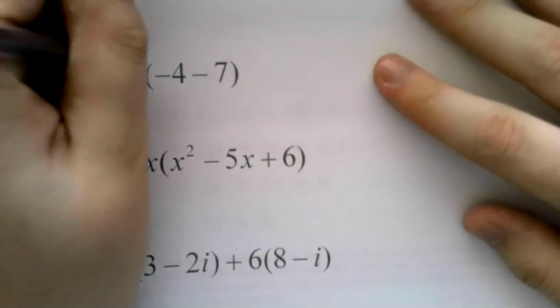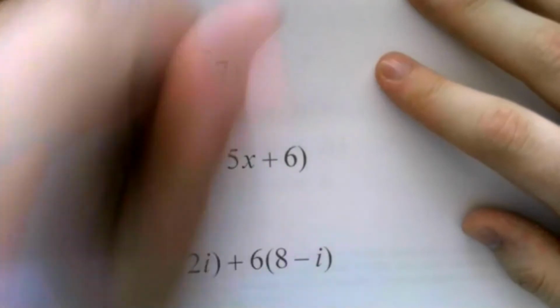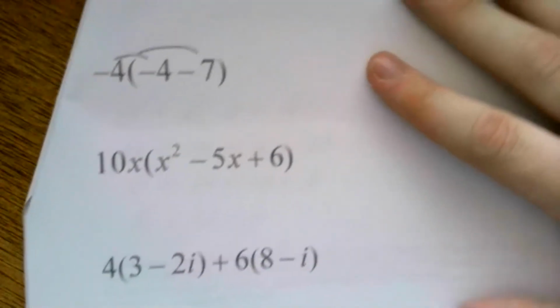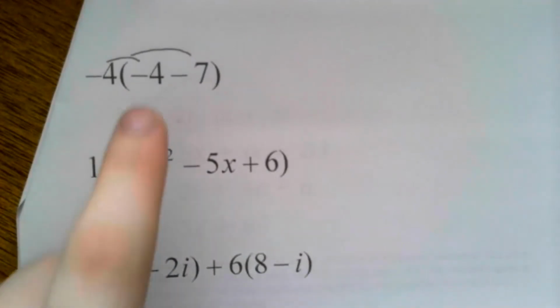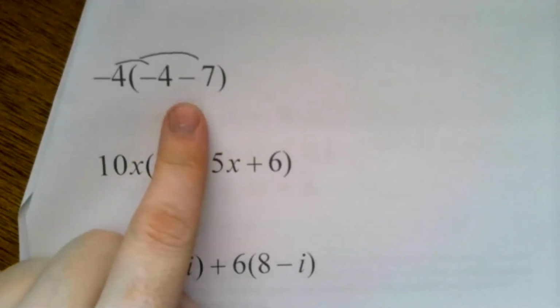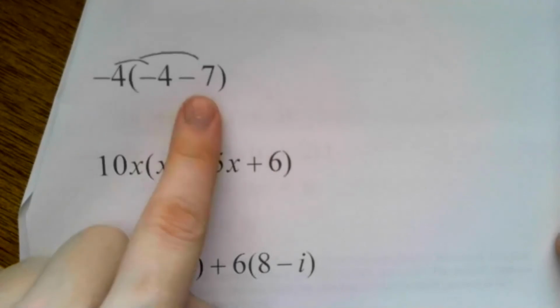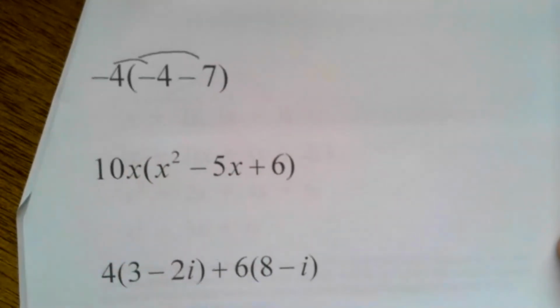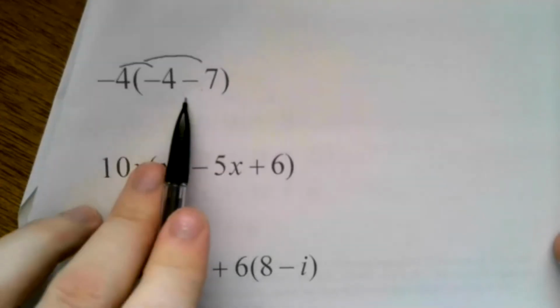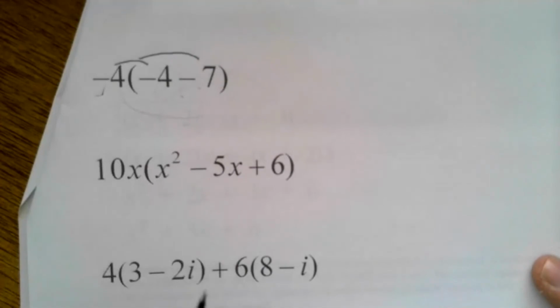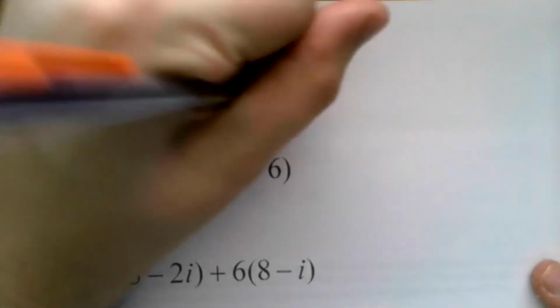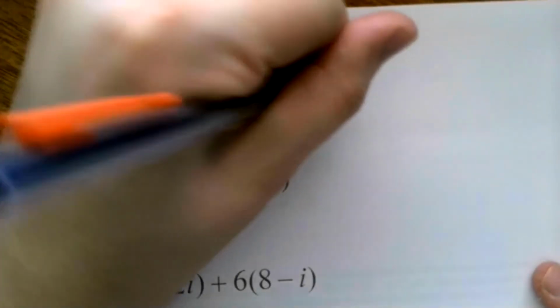The other way we could solve it is we can distribute this negative 4 into both of these, and we'll get the exact same answer. So let's do it both ways just to show that our intuition is correct. So we'll do combining what's inside the parentheses first. So what's negative 4 minus 7? Negative 11. Yeah. So we have negative 11 multiplied by negative 4. So we get a positive 44 here when we do that.